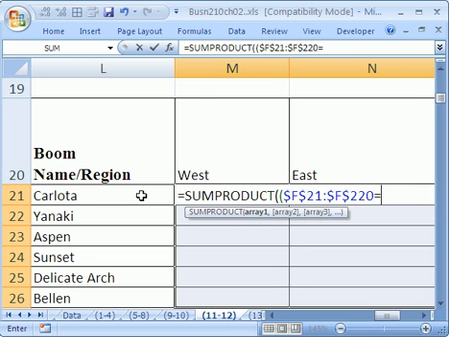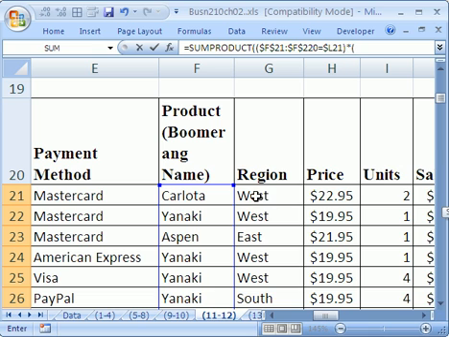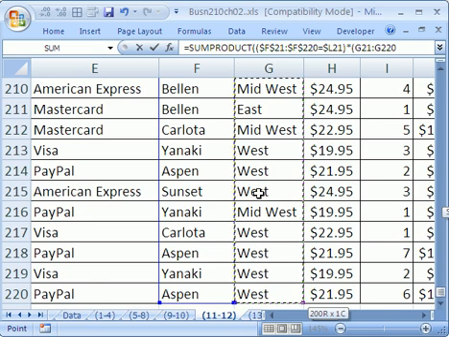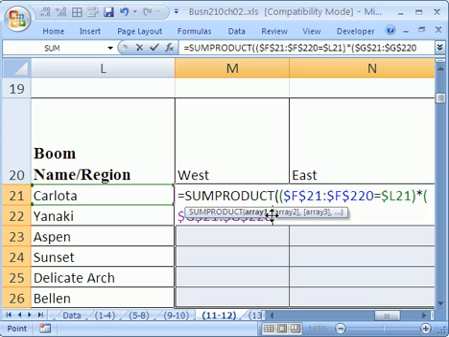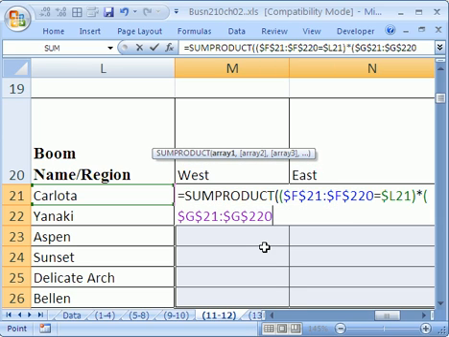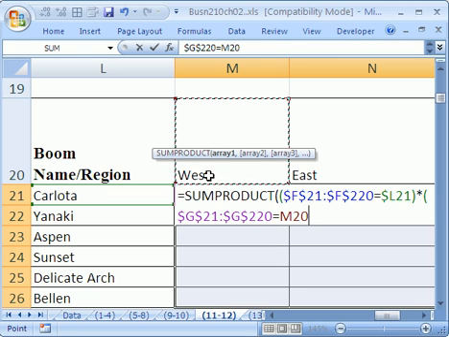And that's got to equal this. Now that, we want it to move relatively going down, but when it goes across the columns, we want it locked. So I'm going to hit my F4 key 1, 2, 3 times to lock the L, but not the 21. Close parentheses, and we're going to multiply that in parentheses by, and we need the region entire set of records. So I'm going to click in the top one, Control Shift and down arrow, and then F4. Move that little screen tip out of the way. And this, I'm going to have to say, is equal to this West region. Now that one I copy down, I need it locked, but when I move over to the next column, I need it to move, so I'm going to hit F4 twice, put the dollar sign in front of the number, but not the column reference.